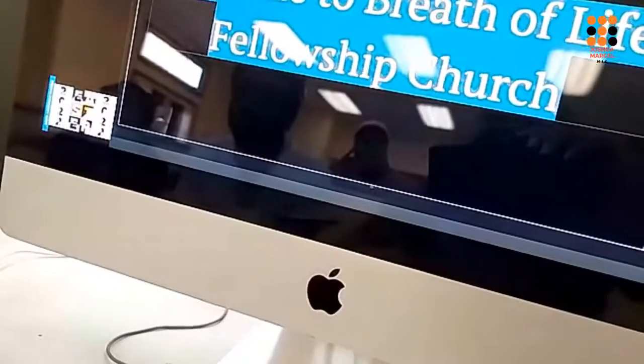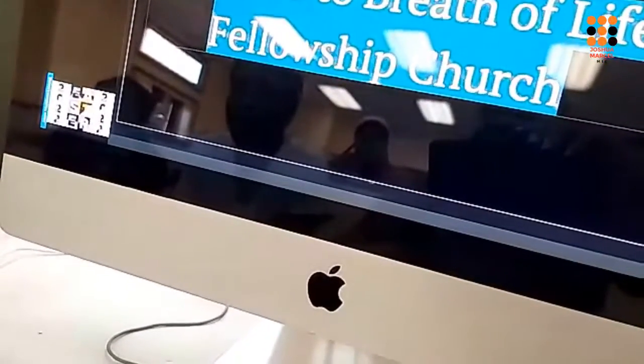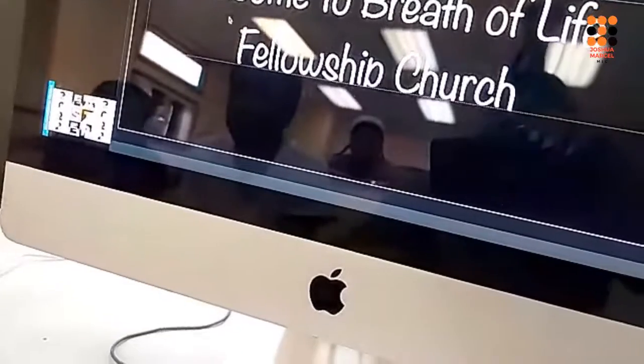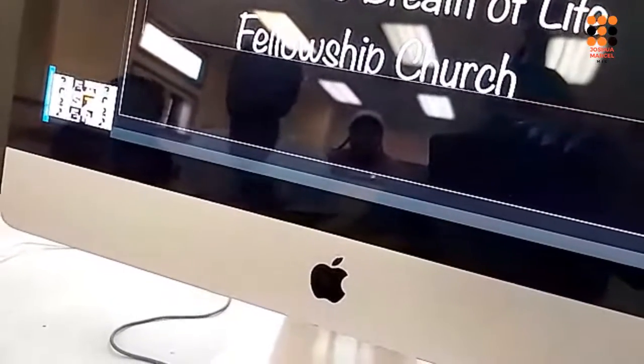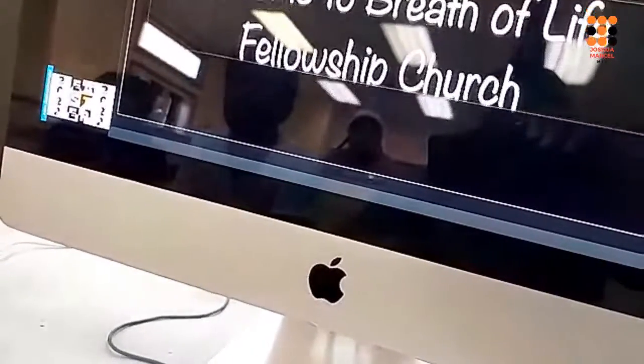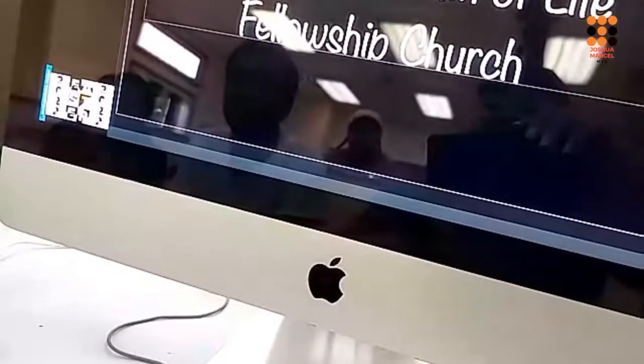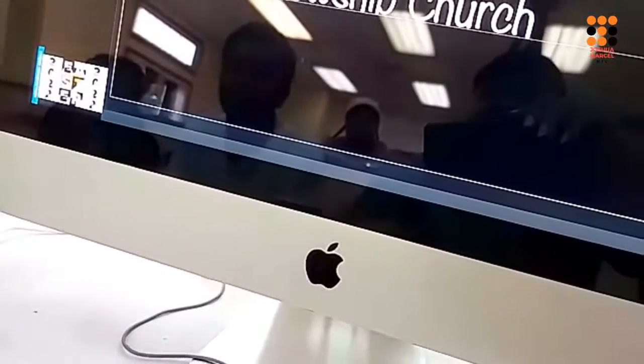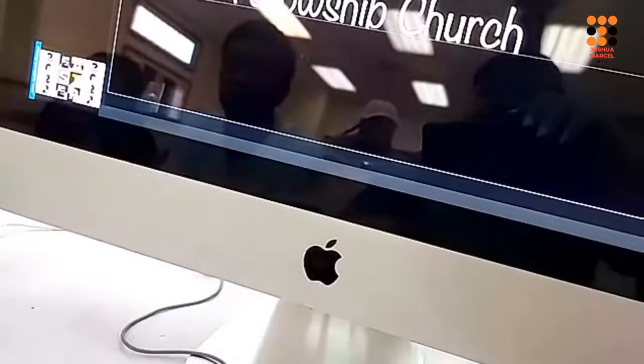So we're going to pick one. We'll just pick that. If you grab it and move it around, you want to make sure you try to center it. Make sure it just looks centered as much as possible. Look at it over here and make sure it looks right. Whatever you do, just make sure it looks centered.